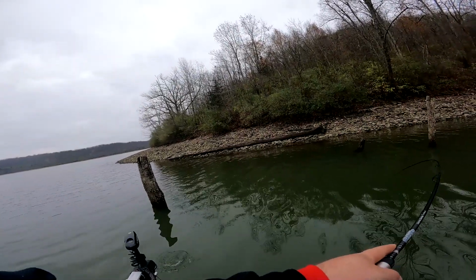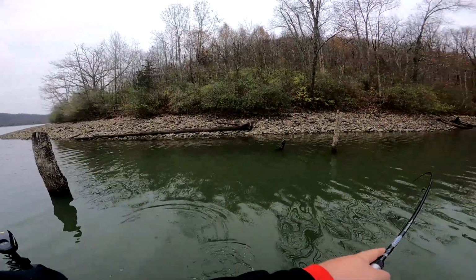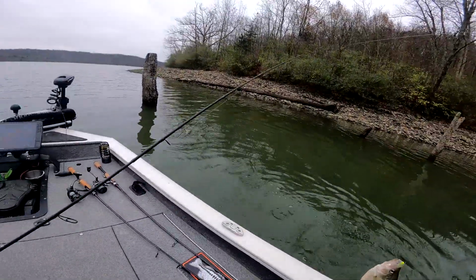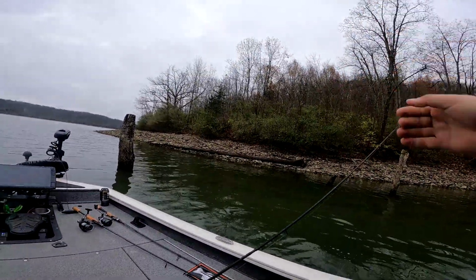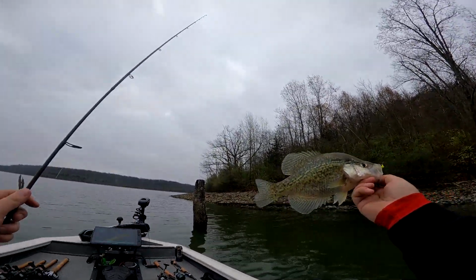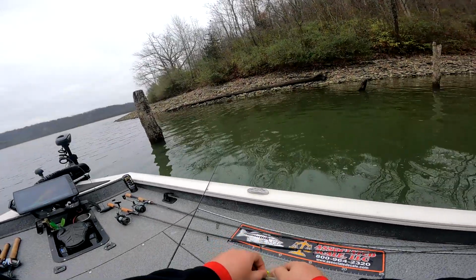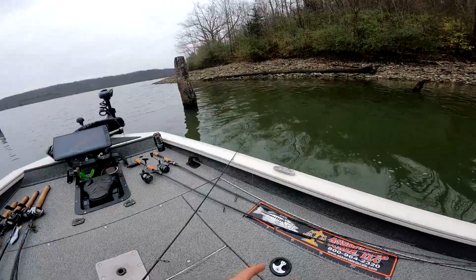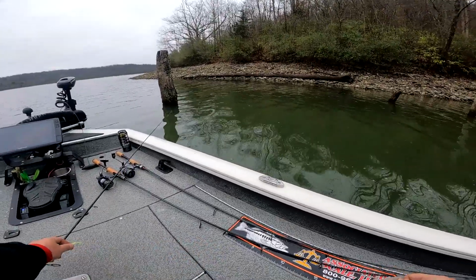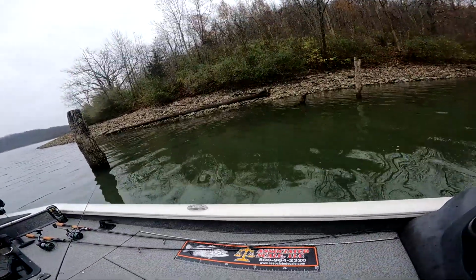Oh, it's a white bat. Oh, it's a big crappie. That's a big crappie. Oh my God. What a slab. Oh my. Look at that crappie. That's a big one, dude. Come on. Got my bump board, technically. See how long this guy is.